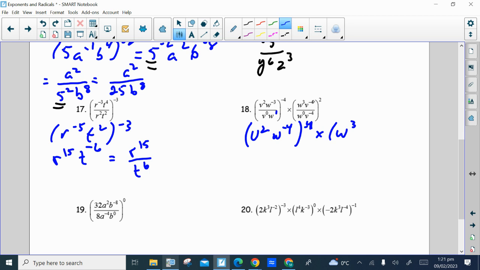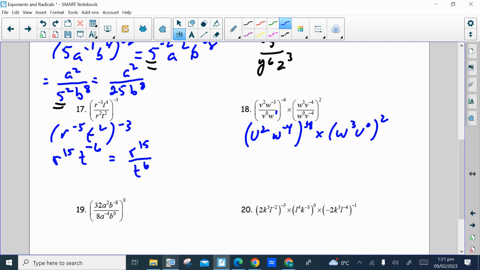Okay, so now when we divide the v's in the second bracket, you're subtracting the exponents. Negative 4 minus negative 4, the minus minus becomes a plus. It'll be negative 4 plus 4, which is actually 0. You're going to get v to the 0, which is 1. The other way of looking at it is you divided something by itself. V to the negative 4 is being divided by itself. Whenever you divide something by itself, the answer is always 1. So no matter which way you look at it, you're going to get 1 there.